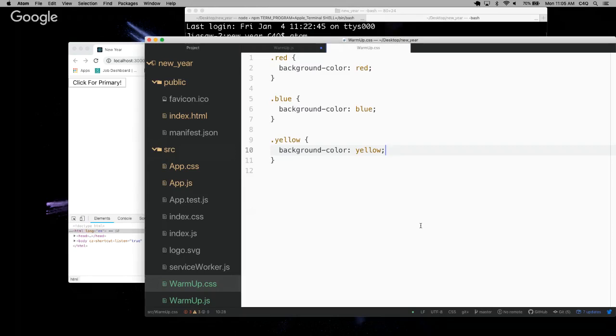Okay, questions on that so far? So with every click, we are going to change the class in the state, and then a different class color will be rendered based off of that. What about the 500 by 500?